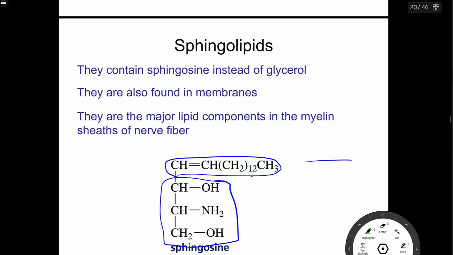So if you think of a cell membrane as being a bilayer like this, the sphingosine tail would go in, and then they would have this double bonded component inside, has the CHOH and the NH2 and the OH on the outside. And the function of sphingolipids is apparently to provide some structural stability to the cell membrane as a sort of protective function.